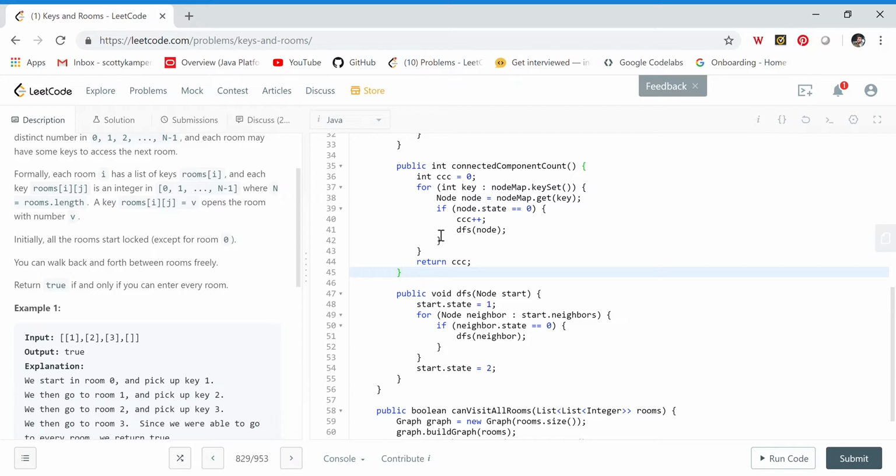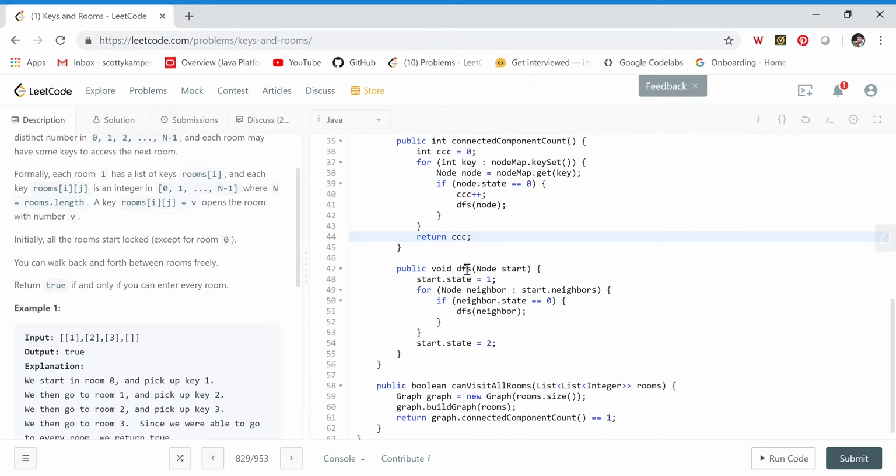So the way you do that is you initialize your count of connected components at the top. And then you loop through all your nodes, and when you find one that is unvisited, you run depth first search from that node. And in the depth first search, all you really do is you mark each node that is able to be reached as visited. And you update your count each time, and then you return the number of connected components.